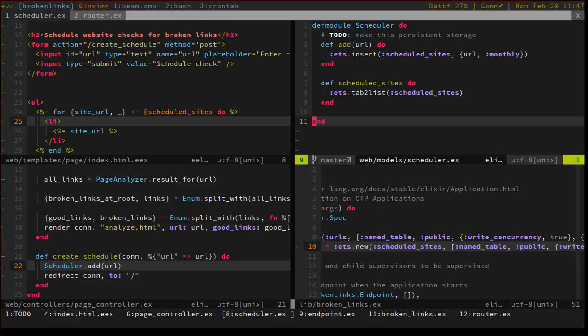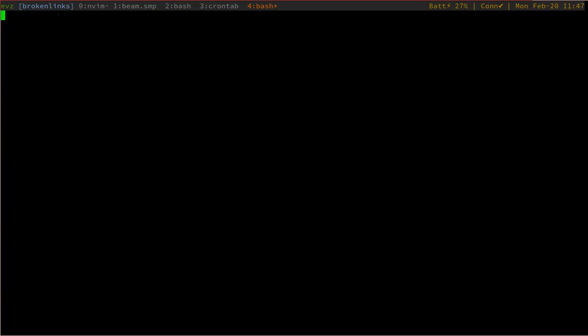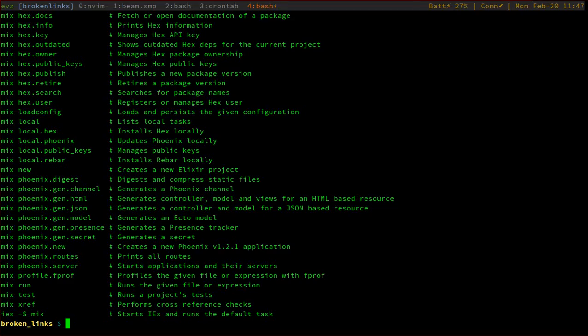Okay, so Elixir actually provides a nice tool called Mix. You all know that, but Mix also allows us to invoke a module function directly from the command line. So there is a task here called mix run, and if you read the description here, it says runs the given file or expression, right?